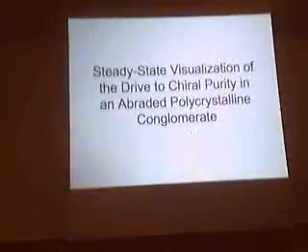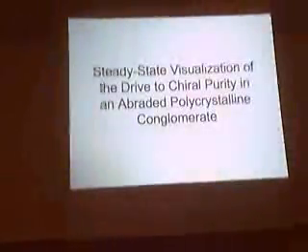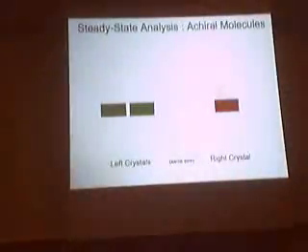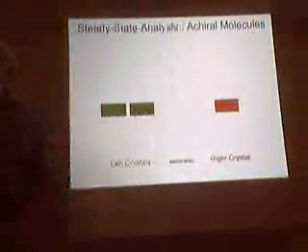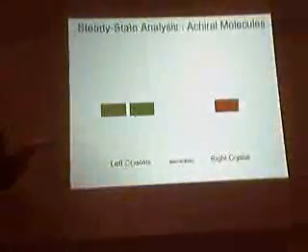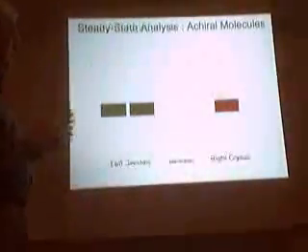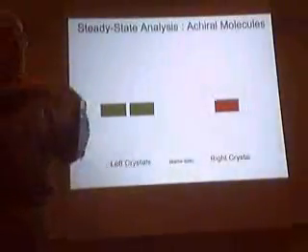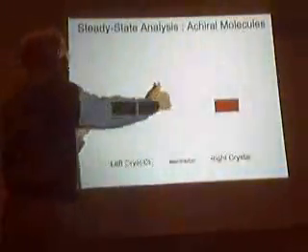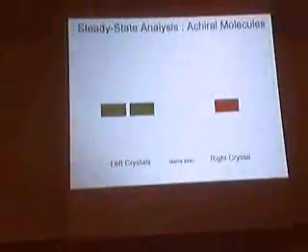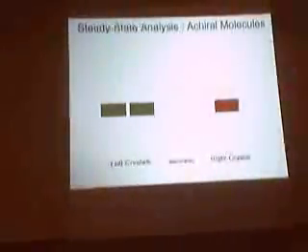So now I'll show you a steady state visualization of why the system could drive to chiral purity if you're constantly abrading pieces from the big crystal. For this purpose, to make it as simple as possible, let's just suppose there's one crystal of one hand and two crystals of the other hand. That's more of one than the other. And they're exactly the same size and shape, because in this steady state population, you must be able to compare things of the same size and shape. There could be different sizes and shapes, and in truth, they would have slightly different rates, but I don't think that's a key feature of this. So we assume they're the same size.